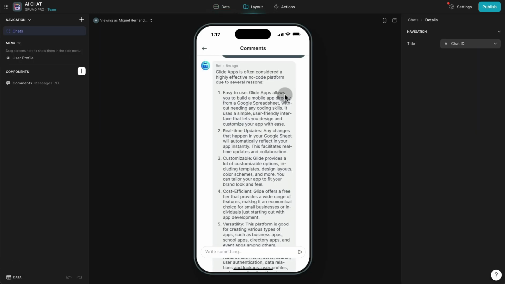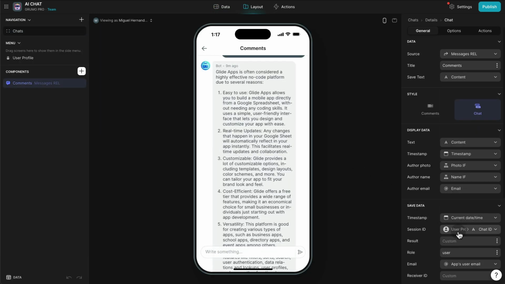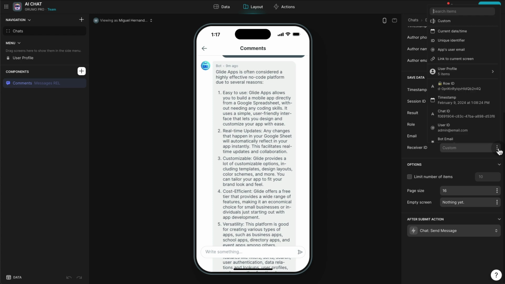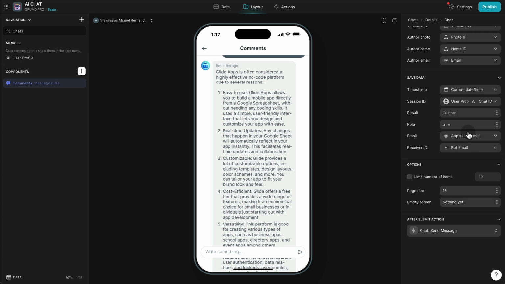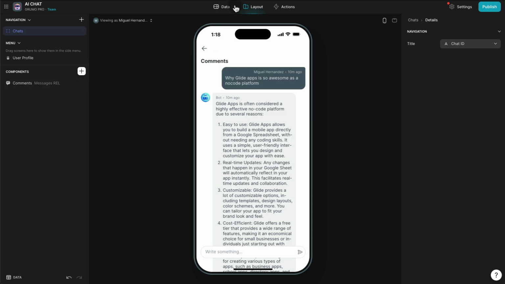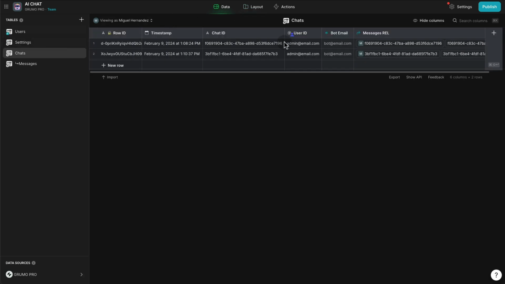And now we can go back to our layout, click on the comments component, and under the receiver's ID, we can select that as the email. Now I want to ensure that only the messages that belong to this user get downloaded, right? So we went to the chats table here and we added a make row owner setting under the user's ID column, which needs to be an email type in order to work in this case. And that way only these chat rows will be downloaded to that user's device.